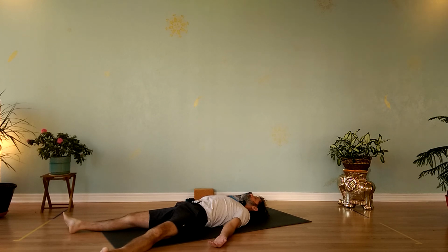Relax your facial features, scalp, neck, ears. Relaxing the shoulders, arms, hands. Relaxing the chest, upper back. Relaxing the abdomen, the low back. Relaxing the hips, the buttocks, the pelvis.